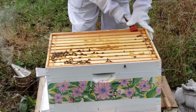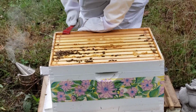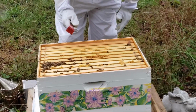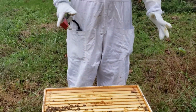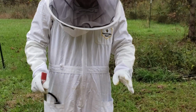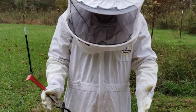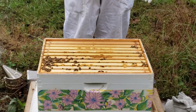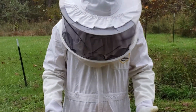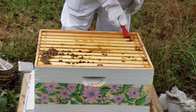Now, my bee mentor has given me some advice, which I'm probably going to take. I'm still considering it. We don't have a second box, if you'll notice here, because they got quite far behind after they lost the queen. So they just have not been very strong. So I'm wondering what to do with them.